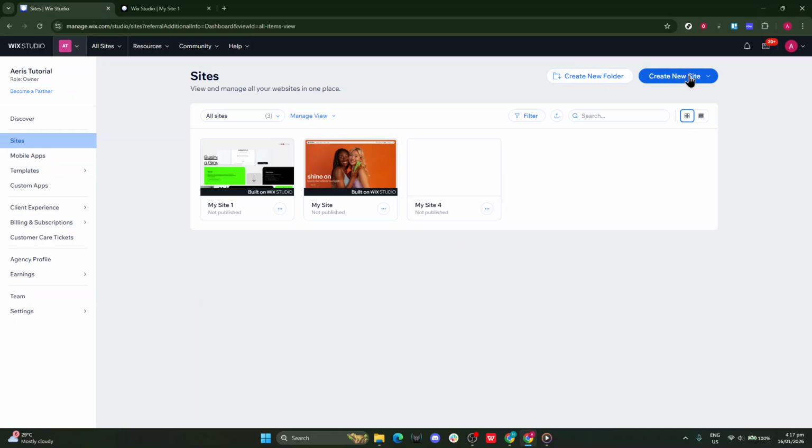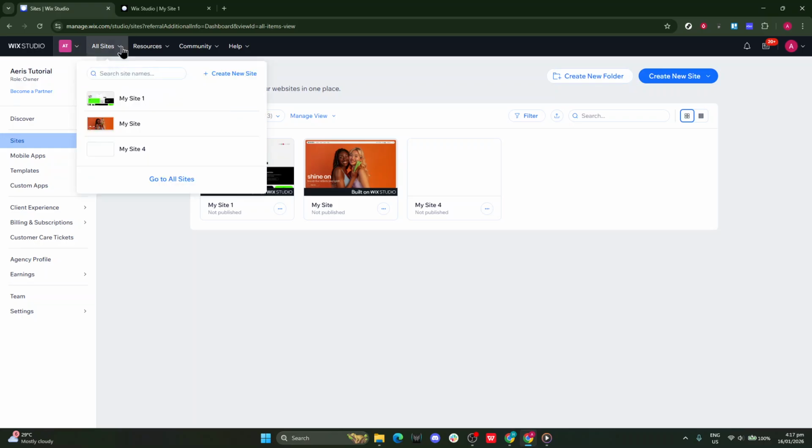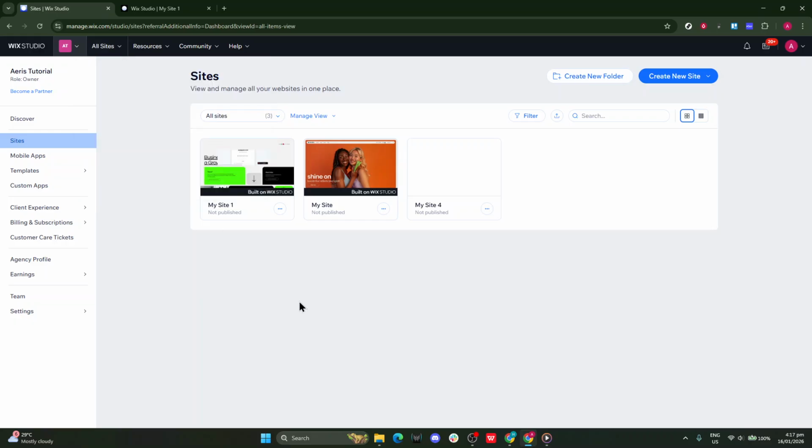Depending on your layout, you may also see a prompt or link that says, Go to All Sites. Click that as well to open the full list of sites. This takes you to the central place where all sites are listed, which is the best starting point for adding a new folder. Now give the page a moment to load completely.